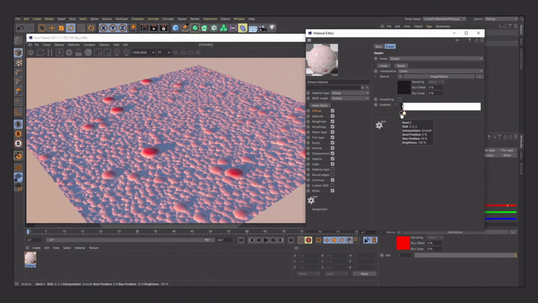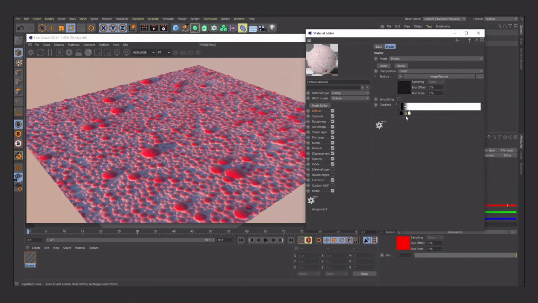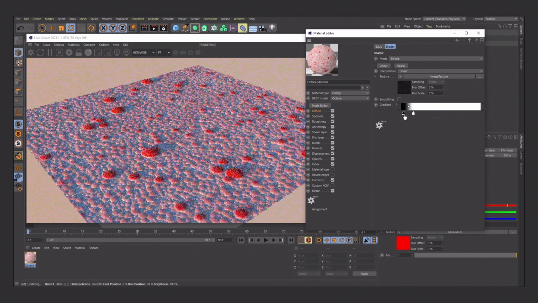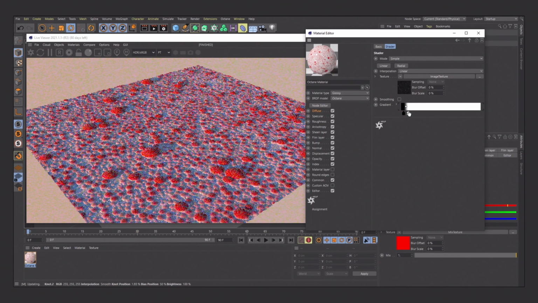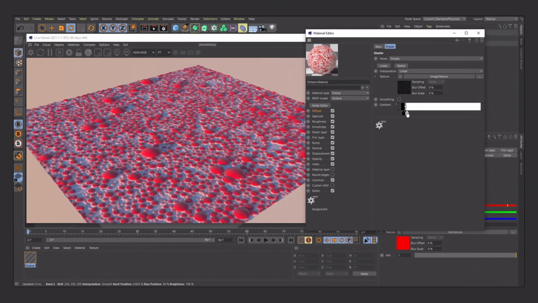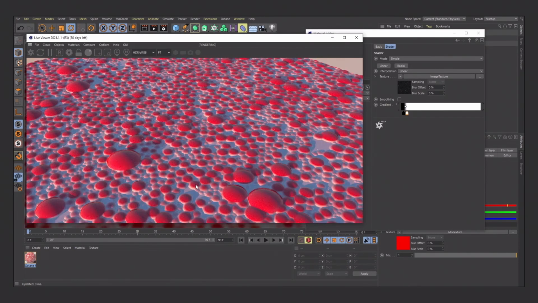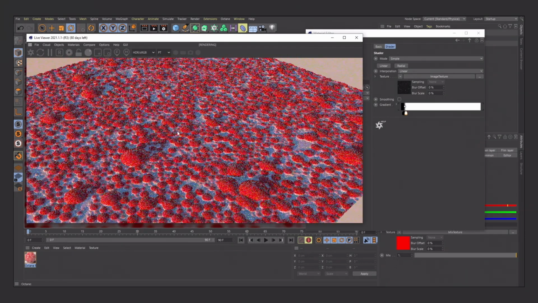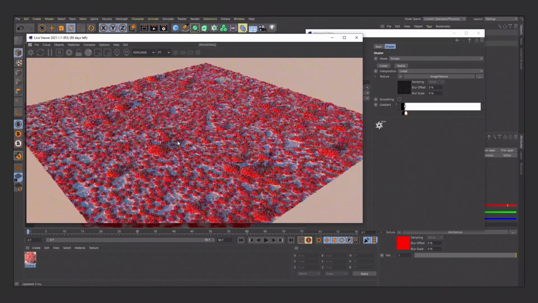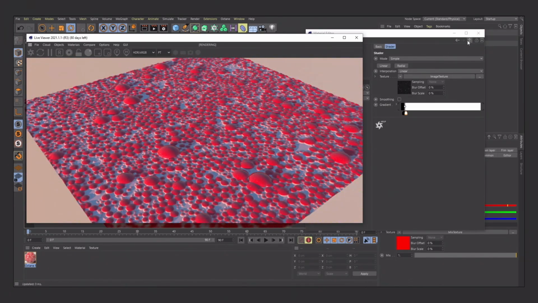If I hover my cursor over one of these knots, hold down Alt, right click, and drag, I can zoom in and get more space here. So I'm going to tighten these values a bit. The goal is to just isolate the bubbles so that they have their own color and the spaces in between have a different color. So I'm just going to tighten these up a bit. Have a nice little fall off on some of these smaller ones, which looks pretty nice. All right. Yeah, so that's working pretty well.